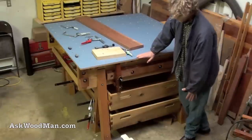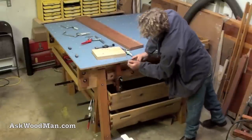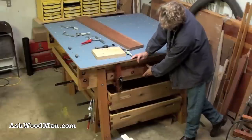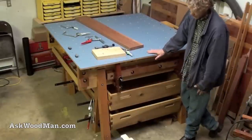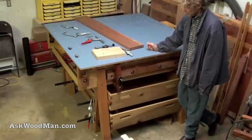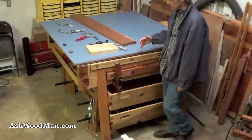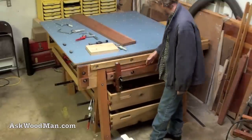This whole table can come apart — it's all just bolted together and made with inexpensive materials. All this fir was salvage from a friend, the pine is just from Home Depot, and a lot of this mahogany, even though it looks really good, is leftover scrap from previous projects with bad checks or cracks I wasn't able to work into furniture. When you see me make this and I cover every aspect, I was so excited about the ledge I produced and actually used it to cut the dovetails for the drawers.